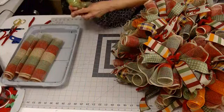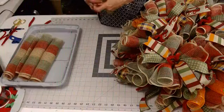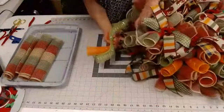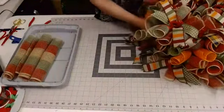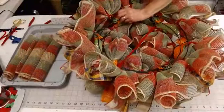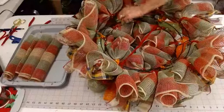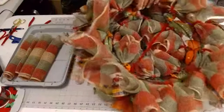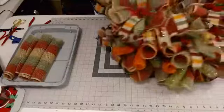You love the ribbons on this one? Yes, Casey, I do too. Like I said, I've been waiting and waiting to do Casey's sign because when I first saw it, I just knew I wanted that sign. I think it was listed somewhere else, but it was really big, and I wanted it to be smaller, so I just said, Katie, I need you to paint that for me. So, hi, Annie, how are you? Thank you guys for sharing. I appreciate that very much.